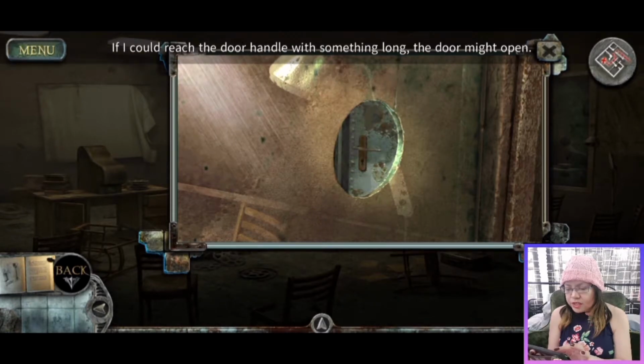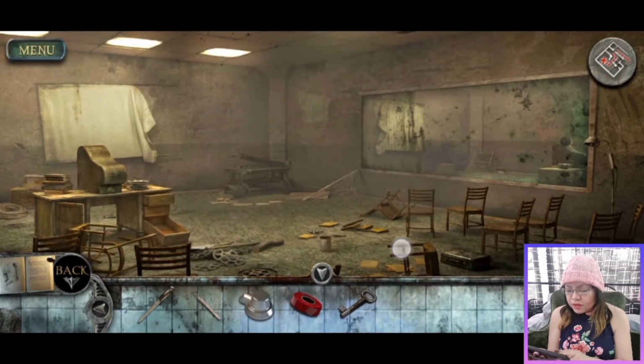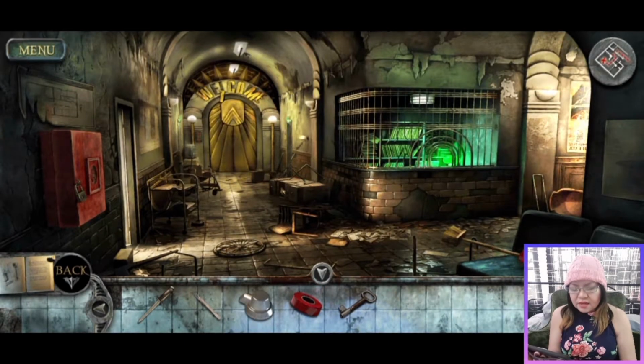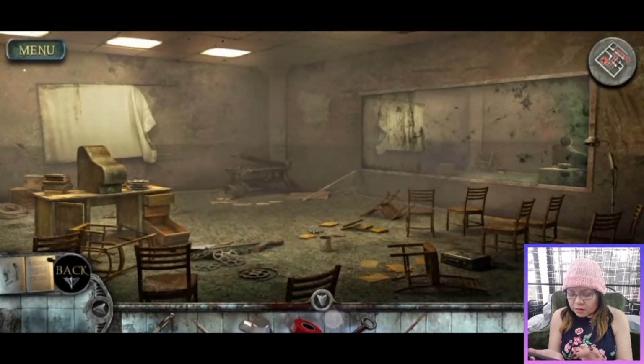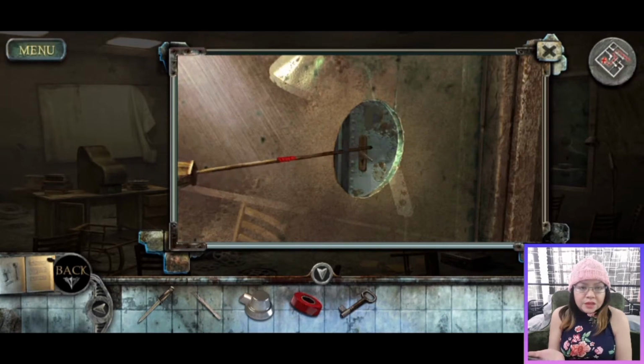I could reach the handle door with something long. The door might open. Oh, we can use the broom for that. Yeah, let's go back. Let's fix up the broom. We can use the tape, I guess. Let's use the tape. I need to stretch my legs. Where are you? So, this is the only place that we can do something.